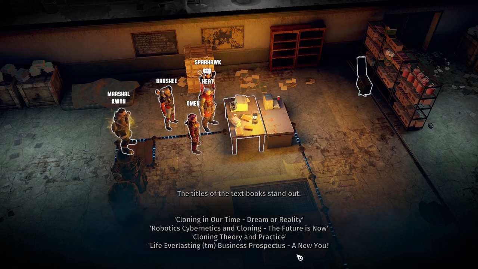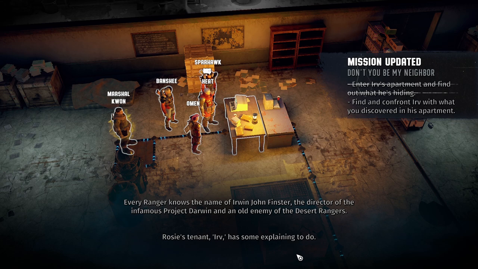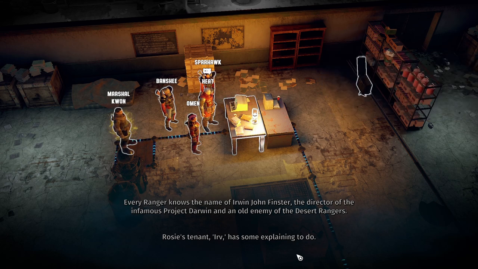The titles of the textbooks stand out. Cloning in Our Time, Dream or Reality, Robotics, Cybernetics, and Cloning, The Future is Now, Cloning Theory and Practice, Life Everlasting TM, Business Prospectus, A New You. The list continues, but one component remains the same, the name on every title page. Professor Irwin John Finster, PhD. Every ranger knows the name of Irwin John Finster. The director of the infamous Project Darwin and an old enemy of the Desert Rangers. Rose's tenant Irv has some explaining to do.